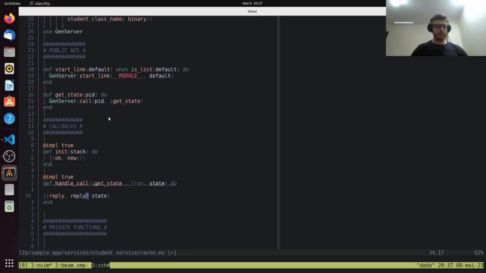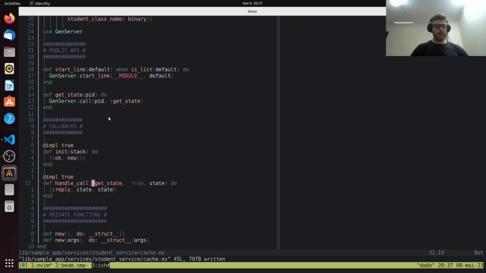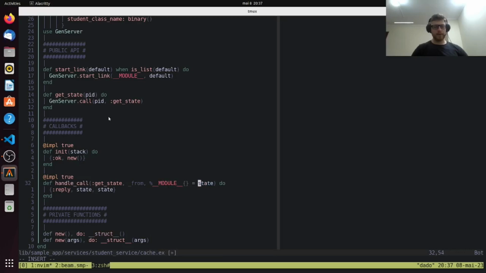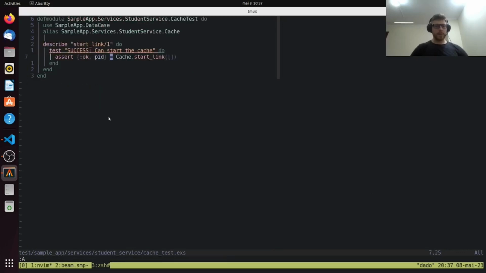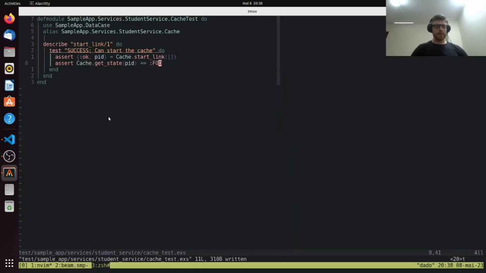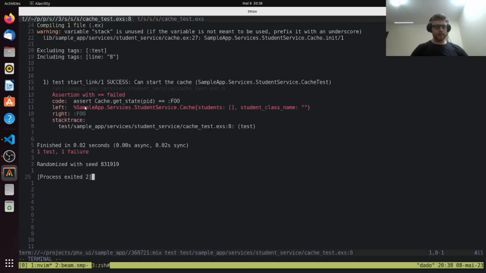So here and here, and we can pretty much even assure that this is gonna pattern match, not necessary, but just for the sake of completeness, do this, and we can now assert that the cache dot get state passing the PID is gonna be something as we just established, but let's run the test and probably this will tell us what it is, and that's what we were expecting.